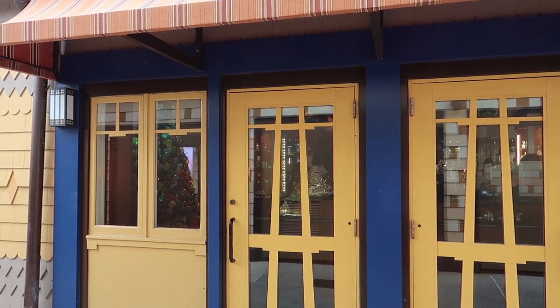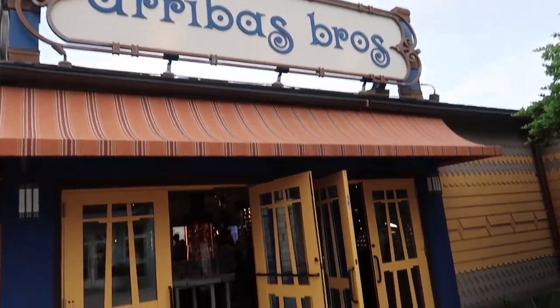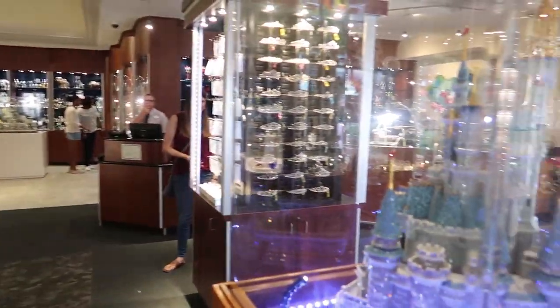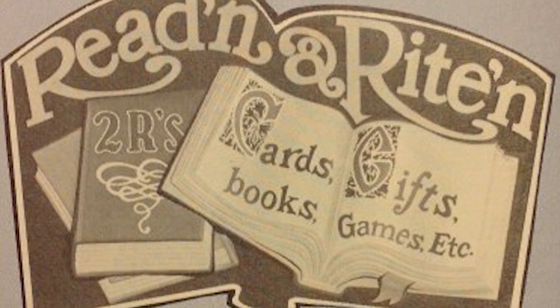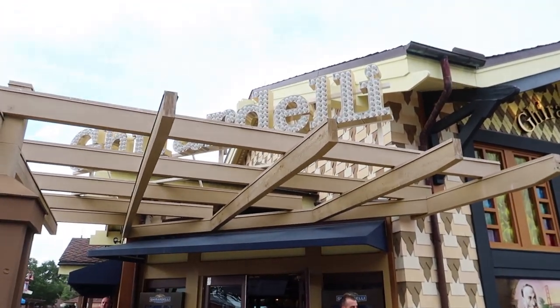Next to Colonnade des Arts was another art store called Toledo Arts, where craftsmen would demonstrate etching metal with acid and adding gold or silver. And just as in pretty much every Disney park, there was a crystal shop — here called Crystal Arts — where you could observe artists carving crystals. Finally, on this long strip was a place called Two R's, also known as Reading & Writing — a card shop that also sold party supplies and books. This whole row was known as The Port of Entry, a shop featuring items from around the world, basically an Epcot concept before Epcot existed.